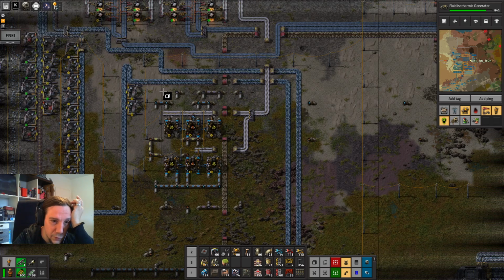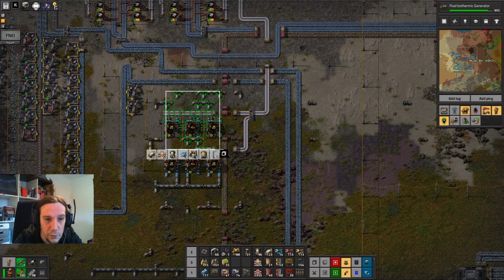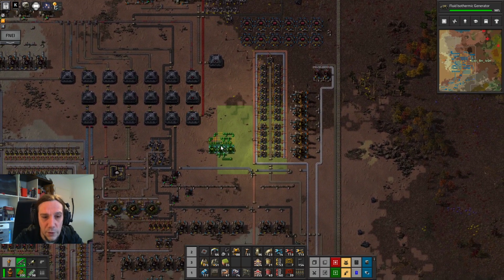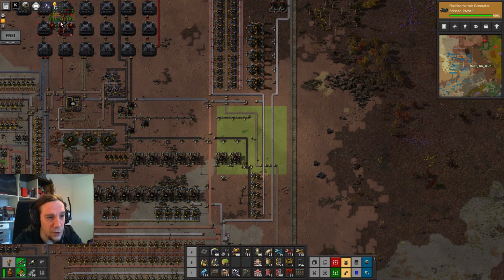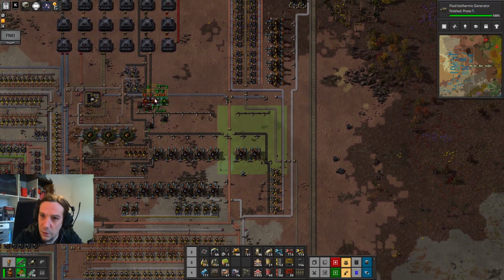So let's grab it here. That's looking good. Okay. So this is one array to wash and enrich ores. Only one of them. So right now my ores run down this path. Don't like that.